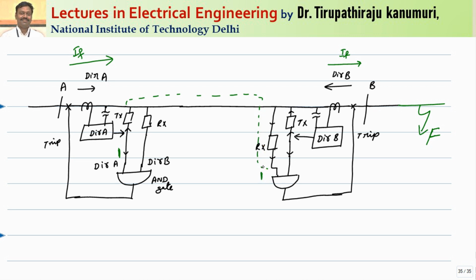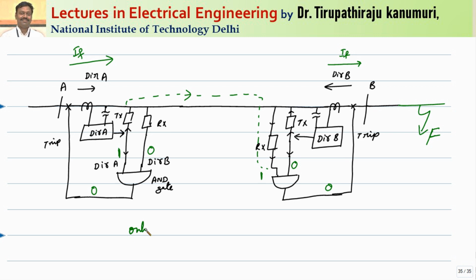Here 1 is obtained. Now coming to B, B has not sensed the fault. So automatically it doesn't pass any signal. The meaning of that is this will get 0 and similarly this also will get 0. That means only the relay at A will transmit the signal, whereas relay B does not transmit the signal. So to both the AND gates, the input given is 1 0. When 1 0 is given, what will be the output? Output is equal to 0 here. Here output is equal to 0.